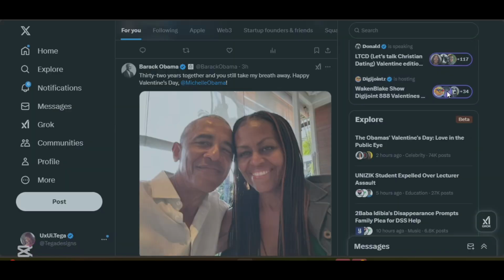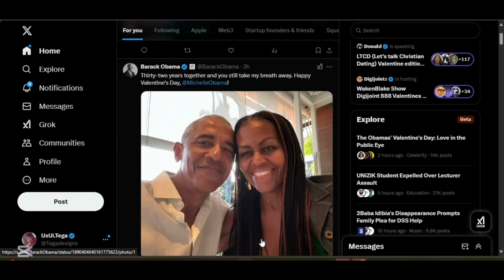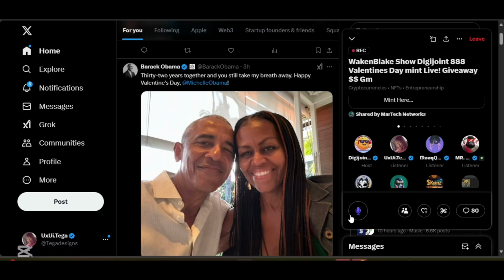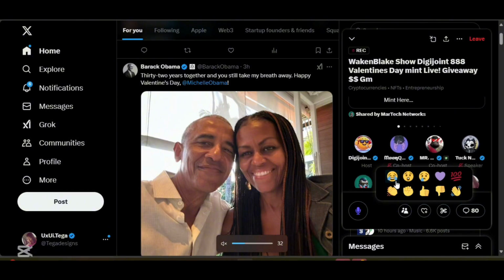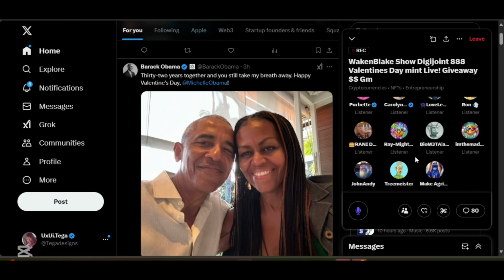This also looks like a Web3 space, so I'm going to tune in. I'll join them in the space, and my mic is muted because I don't want to speak. So one thing I'll do is just send reactions for them to notice me. From the audio I could hear people laughing. Someone was laughing, so that means they were saying something funny, so I was just dropping that funny reaction.